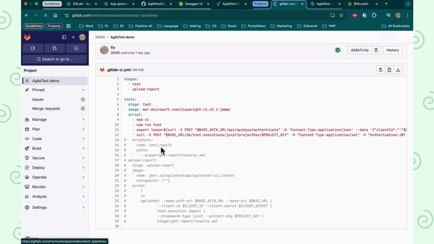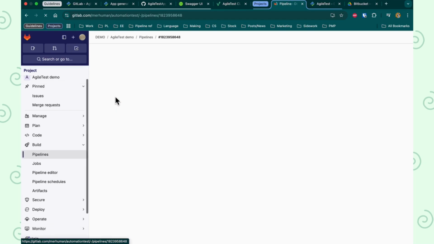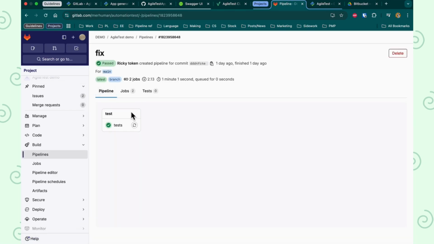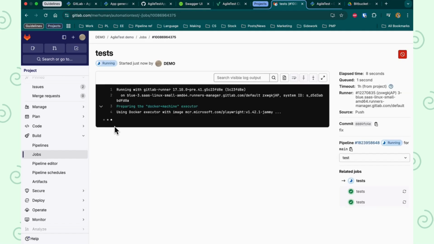Let's go to our pipelines, and then run the latest one. As we run it, just wait for a few minutes.